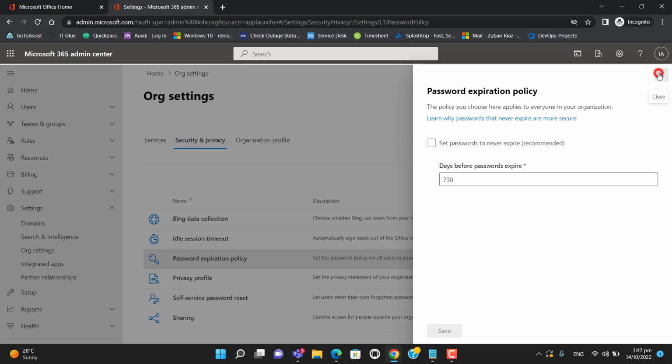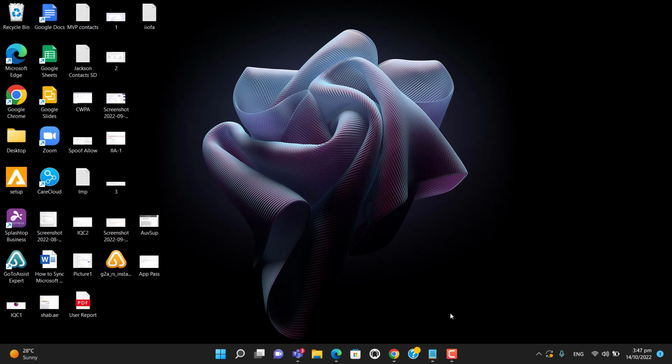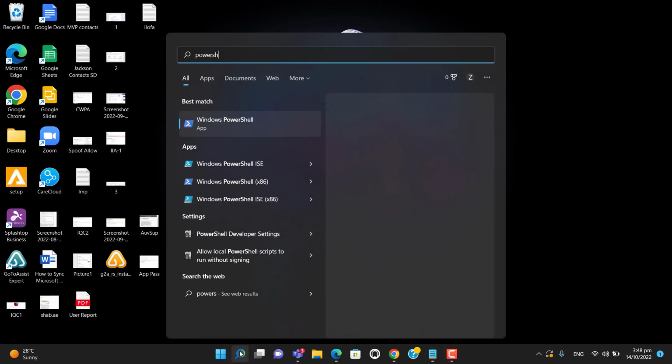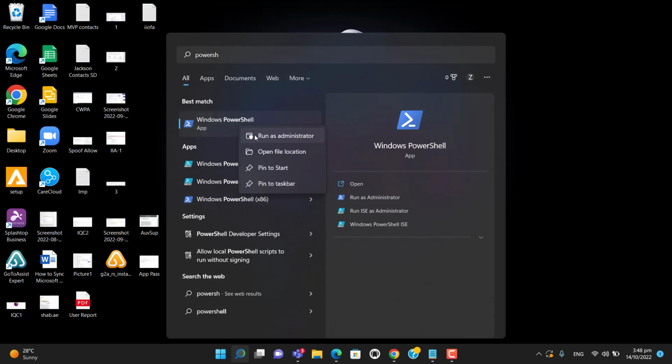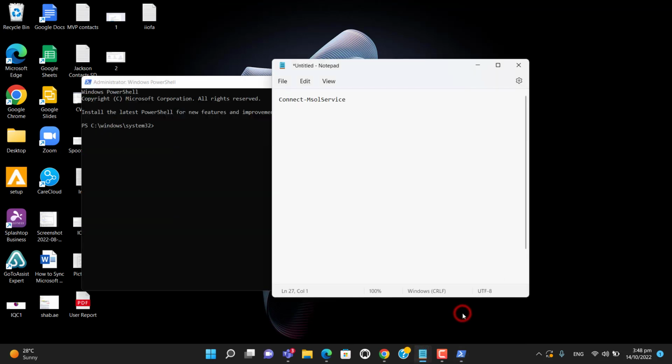So now let's try to change it via PowerShell. Let's open PowerShell. Remember to open PowerShell as an administrator. Okay. Now let's connect to the Office 365 tenant by entering the Connect-MsolService command.